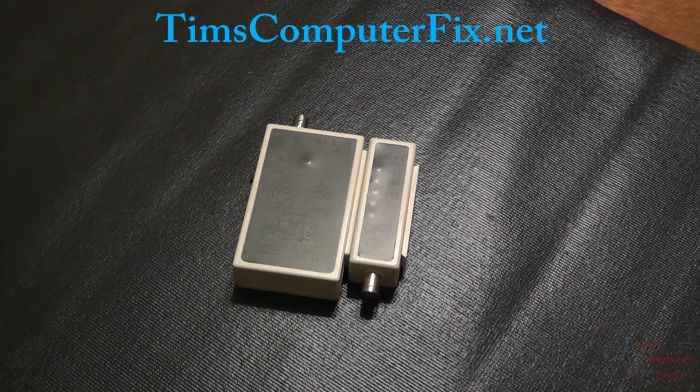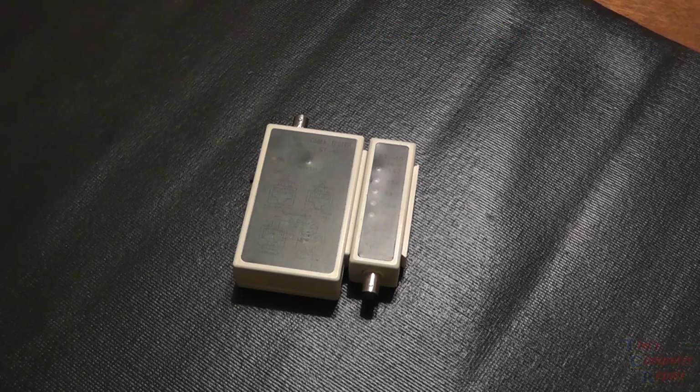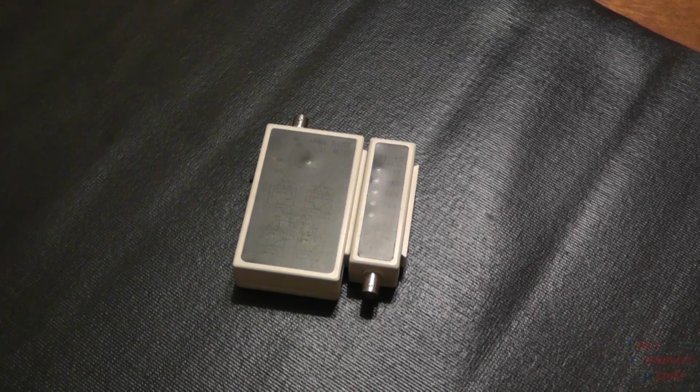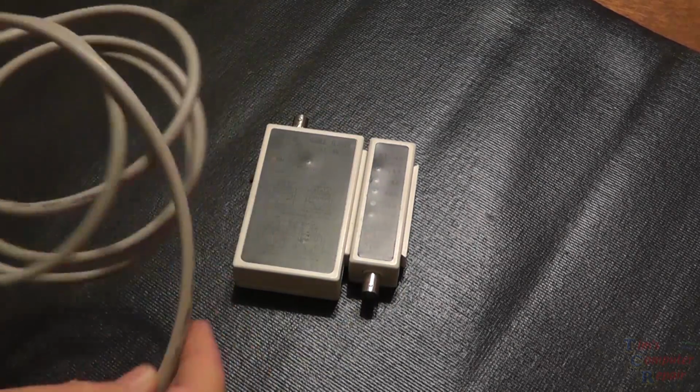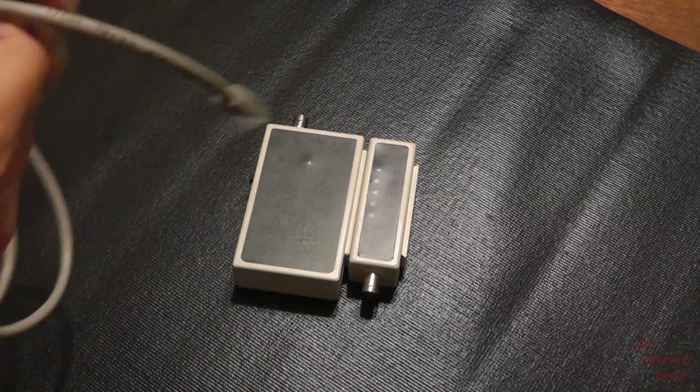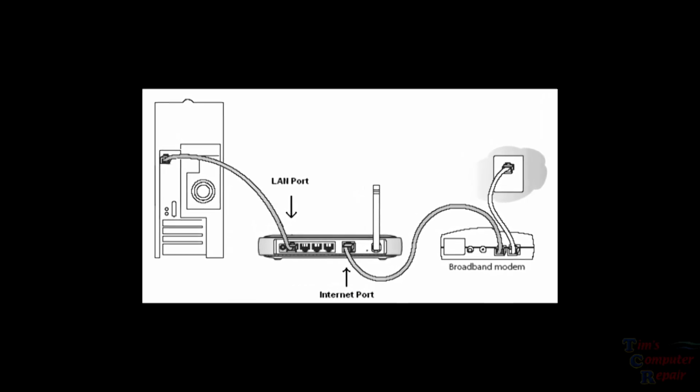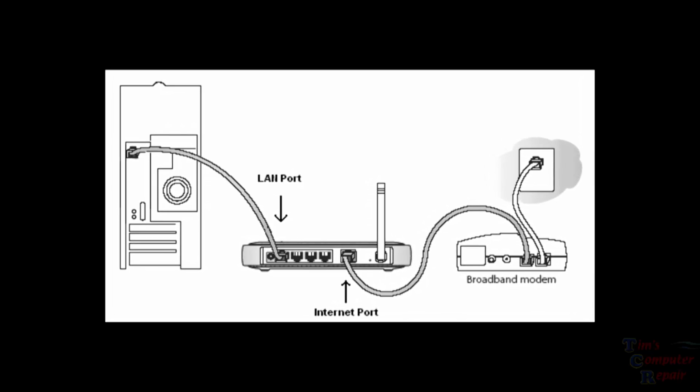Hey, in this video I want to talk about some basics when it comes to testing and troubleshooting cable, whether it be network cable, coax cable, telephone cable. In this video I'm going to really concentrate on the Ethernet cable. So in a home environment, a basic environment where you have a modem and a router, say, and then you have Cat5 cable running from one room to the other, maybe from the modem or the router to a computer in the house, okay?